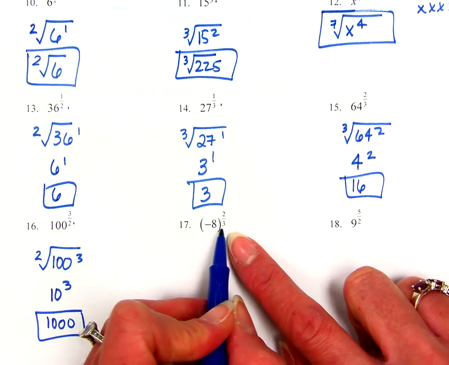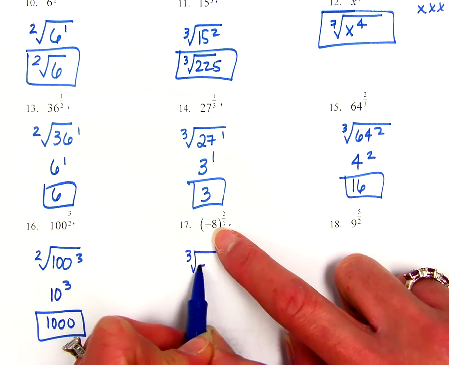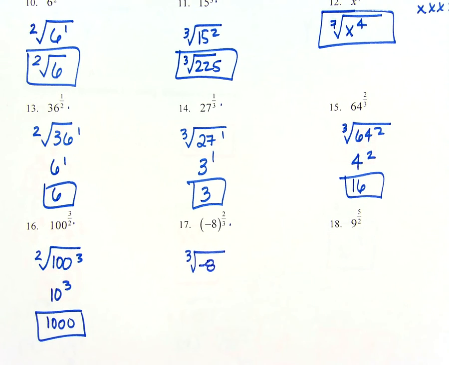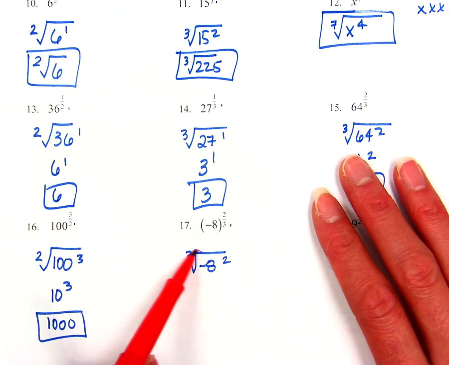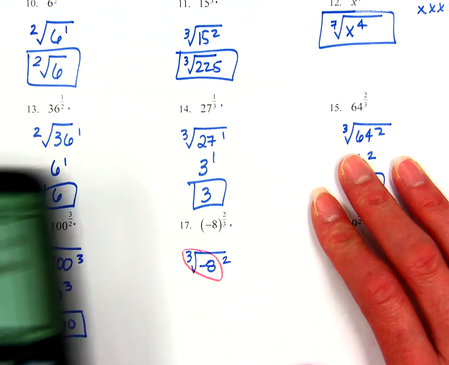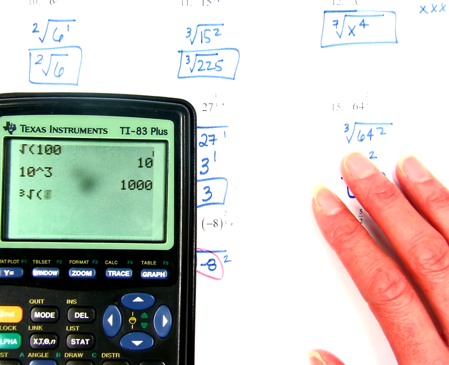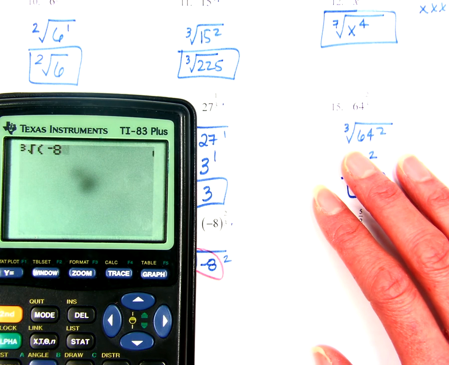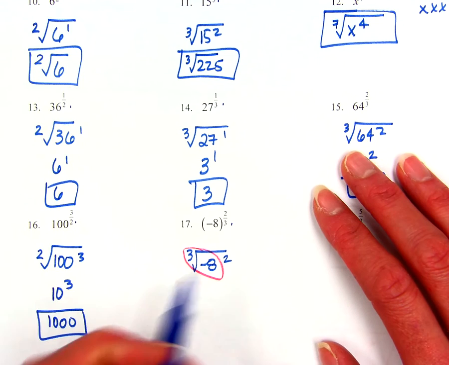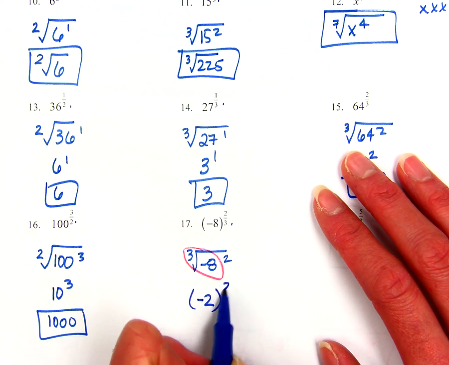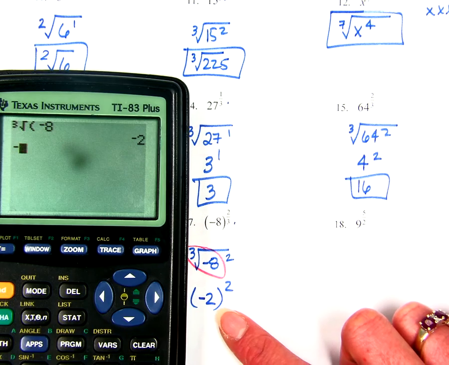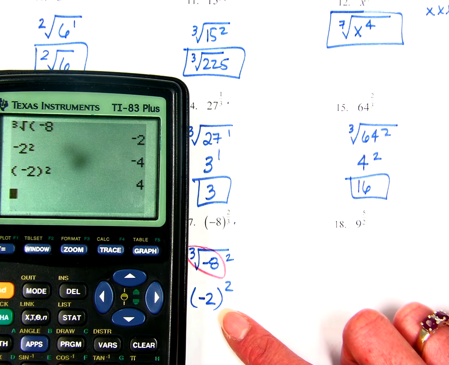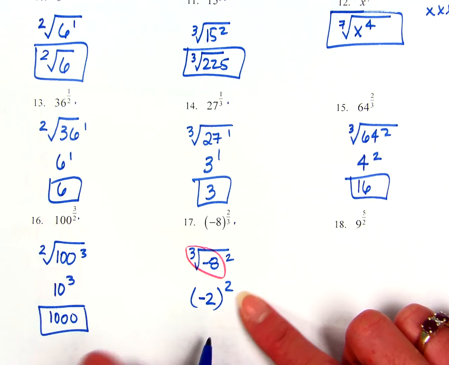All right, this one, you're taking the cube root, your radicand is -8, so make sure the negative sign goes in there, and then we have to square that. So do what is the cube root of -8 first. Okay, think of what times itself three times will give you -8. That's -2. Okay, so this value is -2, but then we have to take that quantity and square it. So make sure that you have the parentheses here, because this answer is not the same as doing this answer. So you get 4 as your final answer, +4.